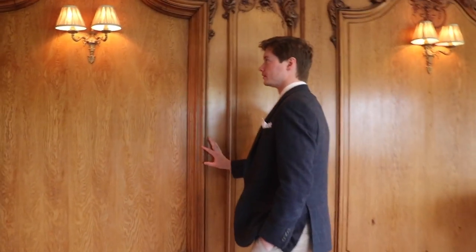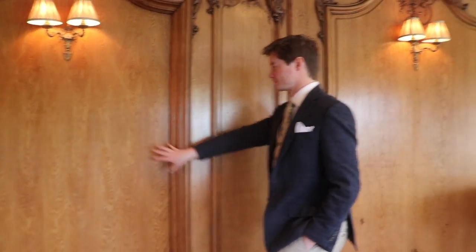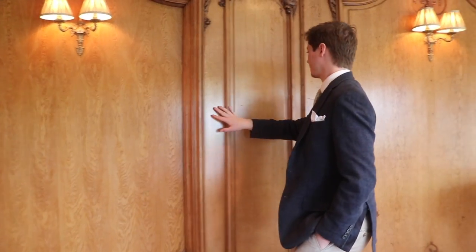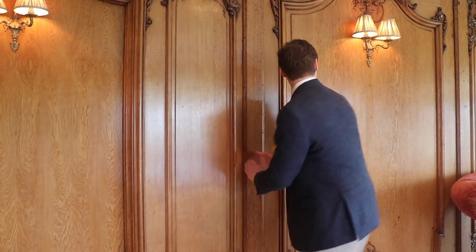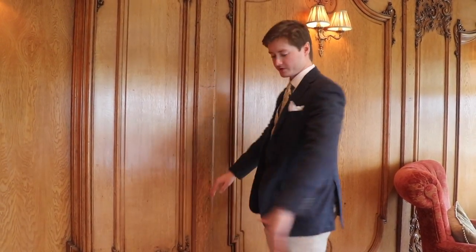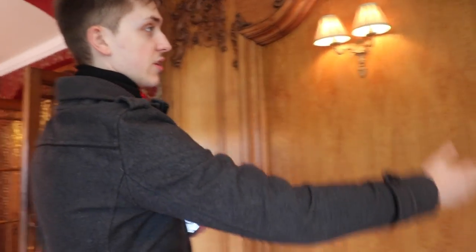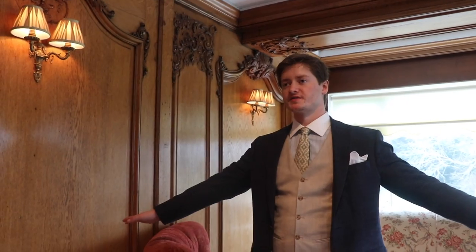This panel here would have come out jutting into the room as a section divider, and then this would have been open — you would have been able to see right through it through enormous glass panes. Here would have been the intersection into the real wall, and then here would have been the side of the ship with the bay windows — that would be the end of that paneling, joining with the side of the ship. This is the B-deck promenade.